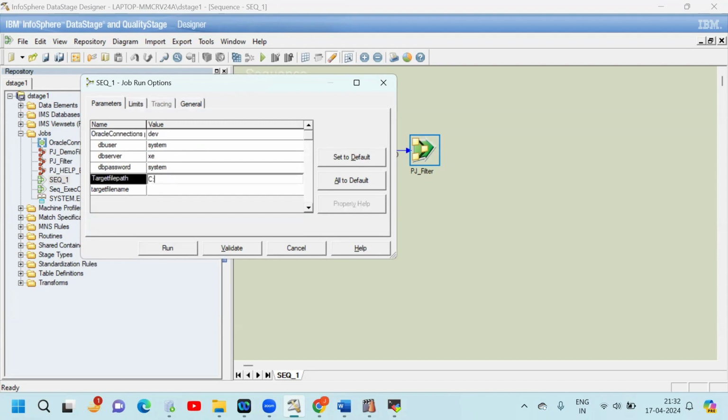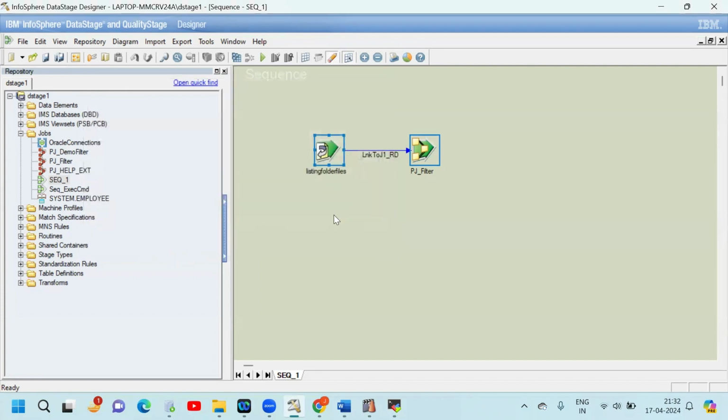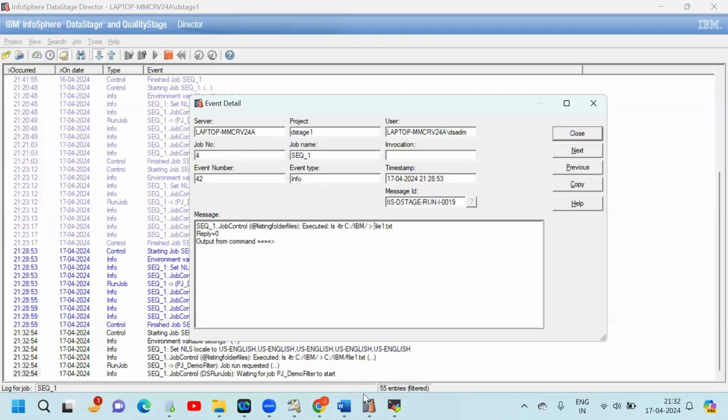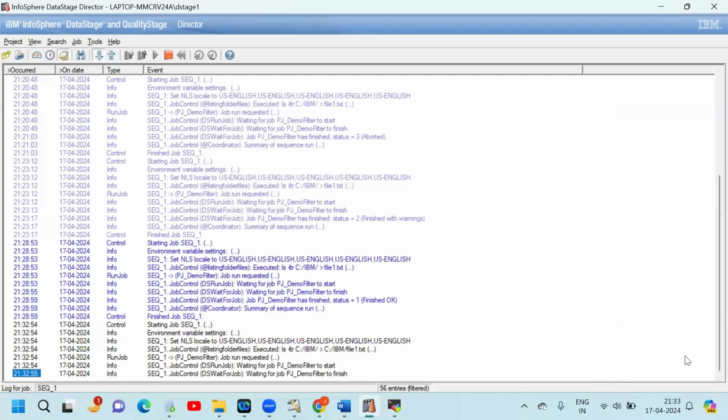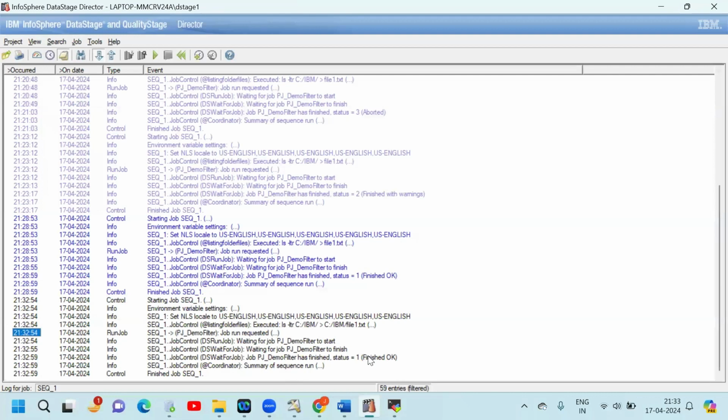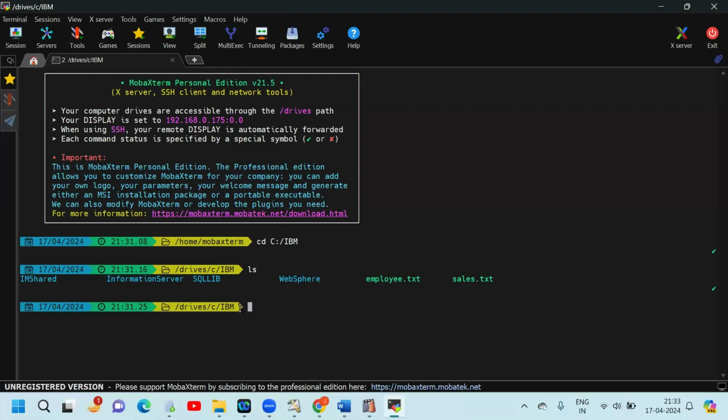I can execute the job through the designer console and through the director console also. File 1.txt. Run. Let's go and check things. So my command executed, then the job requested, job finished, sequence finished. Now let's do the ls again.